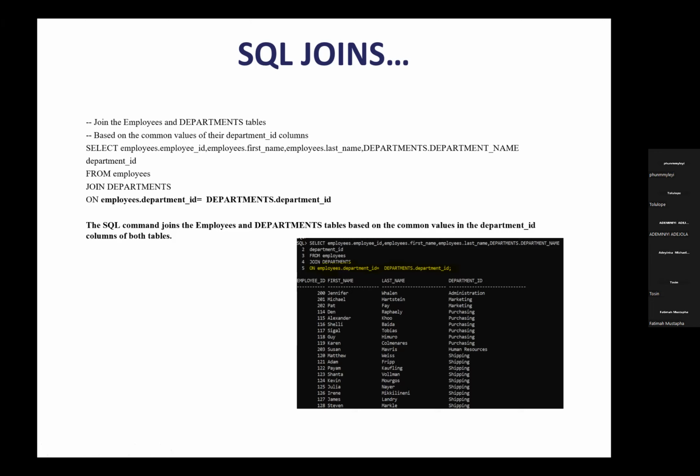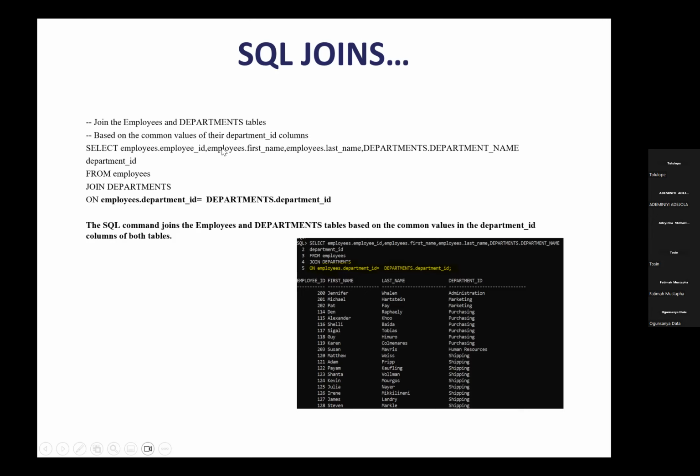You are giving instruction to Oracle to say, can you fetch me this data from this table. This is employee. It says select employee dot, this is the column. So we're using this table as a reference, saying from this table, I want you to fetch me employee ID.